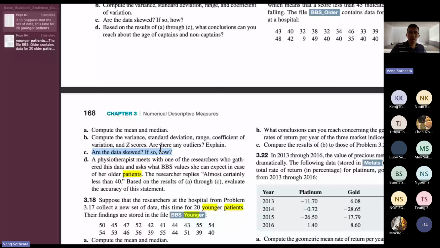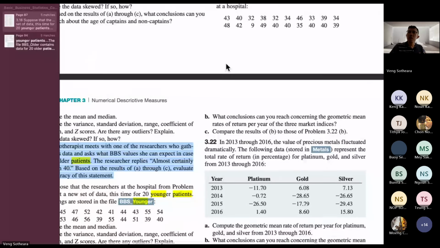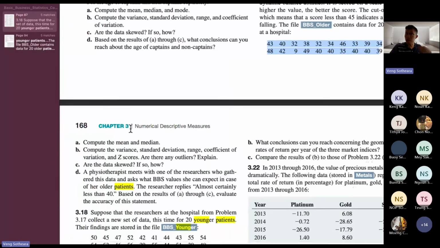So don't forget to submit it. This is kind of like a small report, especially question B. The way you try to answer question by question will help you understand how to get useful information from this raw data set. Okay, so it is kind of like a small report to make sure that what you submit is meaningful, right, in terms of interpretation.